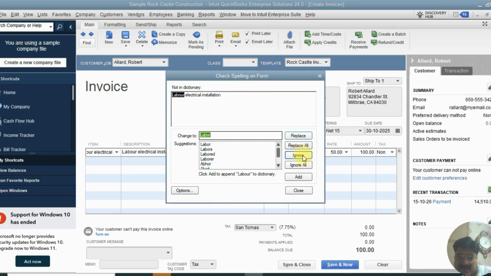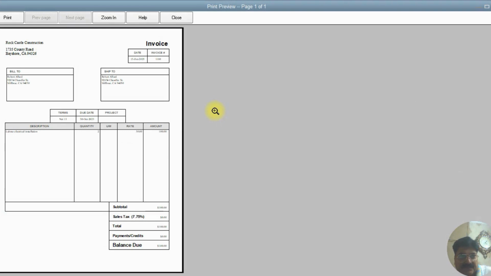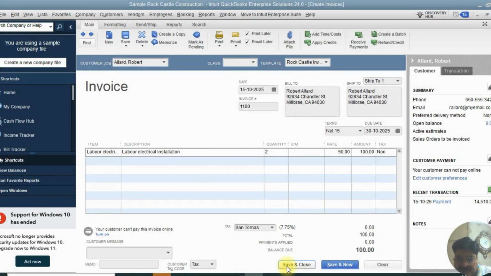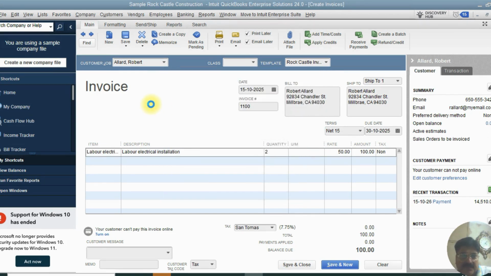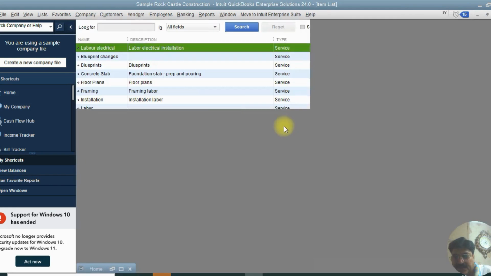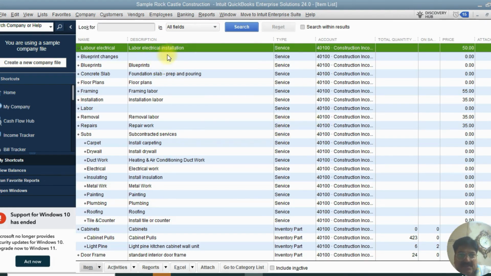Options, that's the ignore all. So this is the sample invoice which we have created now. You can see the invoice number, date there, that's the overview. If you print that, it's going to give you a print, and the same invoice you can email to your customers, right? And let's click on save. So the invoice has been saved now.